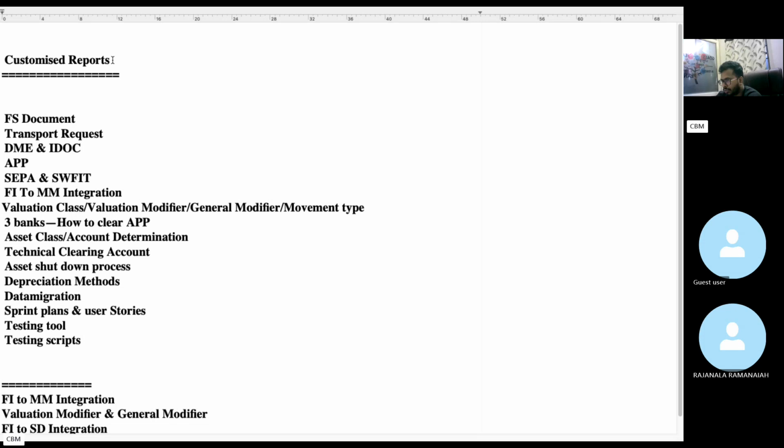Regarding data migration, LSMW has 14 steps. In those 14 steps, how can we start it? What are cutover activities? Cutover activities means all the transactional data and master data will be uploaded through LSMW. If LSMW is not used, then in S/4 LTMC or LTMOM should be recommended. If LTMC or LTMOM is also not used, then a customized program will be developed by the ABAPer with the help of the functional team. So how should this data be migrated from non-SAP to SAP?